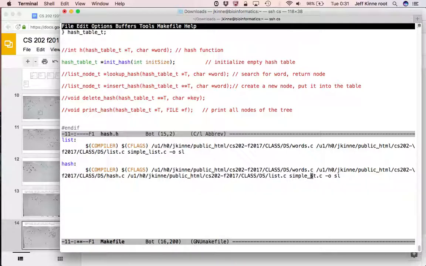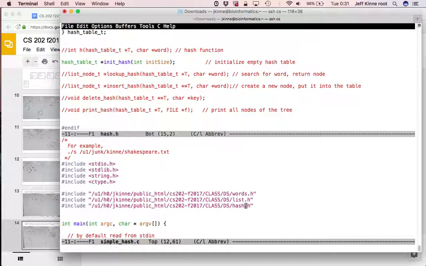We're going to call this simple_hash, sh. Okay. This isn't going to do anything yet, but I just want to see if this even compiles.